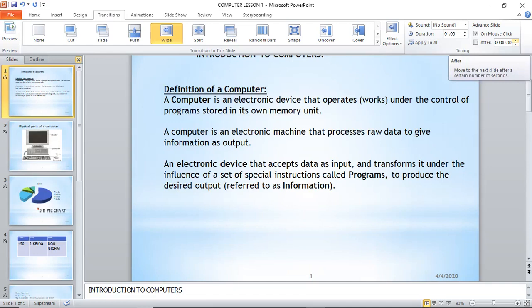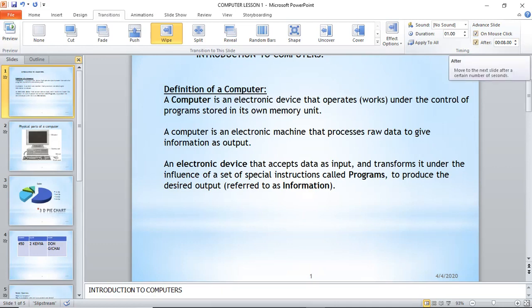Therefore, move to the next slide after a certain number of seconds. Therefore, you can just click that you need it to move after like 8 seconds. It moves to the next slide. That is on when you set it automatically.